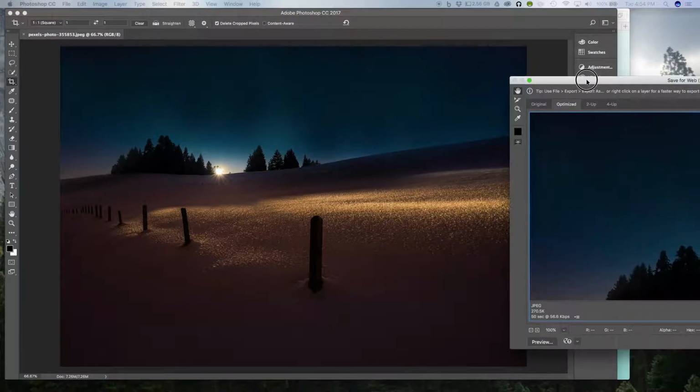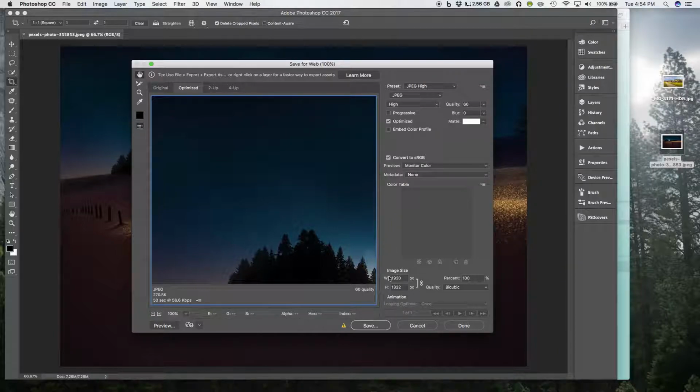So that brings up this dialog box here. We can set our width. Now, most websites have a width between around 960 and 1200 pixels of the content area. So if it's going to be, say, in a 1/3 column layout, we could divide that number by 3, or if it's going to be in a 1/4 column layout or a half, you get the idea. But you rarely ever have to have anything wider than 1920.